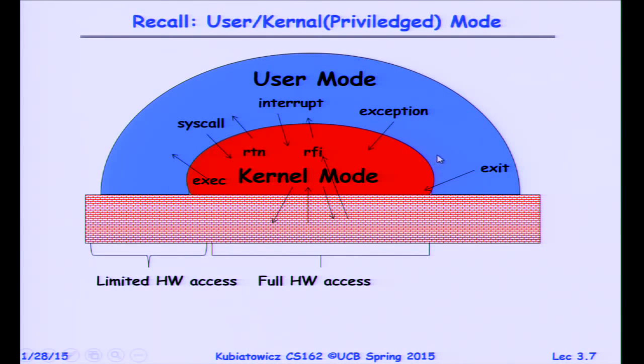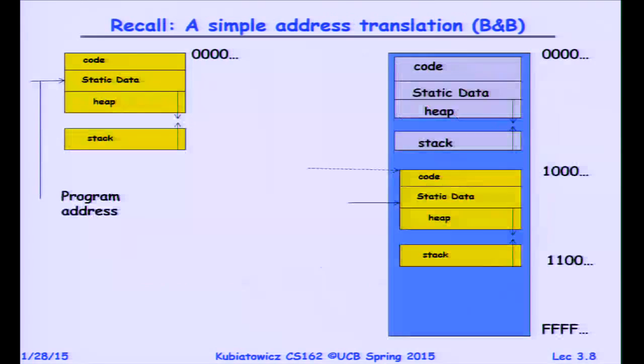Okay? And so we need at least two modes. Does anybody know how many modes x86 has? Do they have two? Yeah, 4. So the x86 processor actually has 4 modes. And typically what happens is you use mode 0 as kernel and mode 3 as user mode, and the other two are often not used unless you do some interesting things with virtualization. But those 4 modes are part of the military spec for security. You can ask me about that another time too if you want.